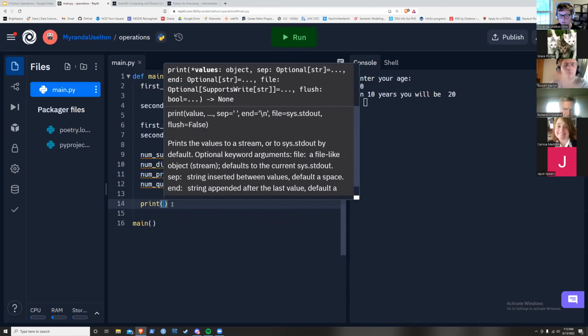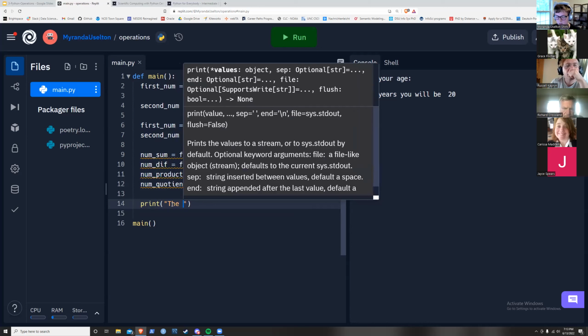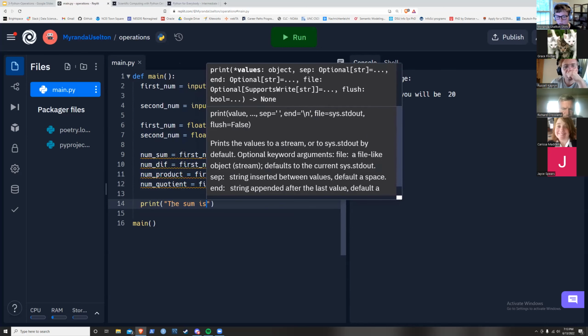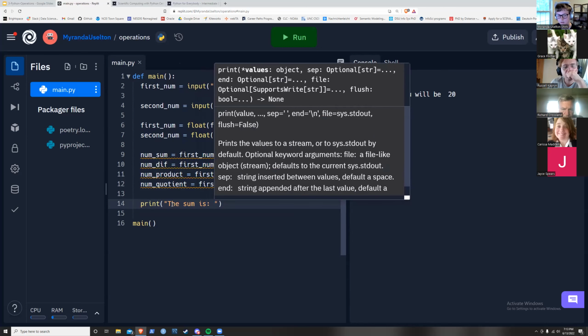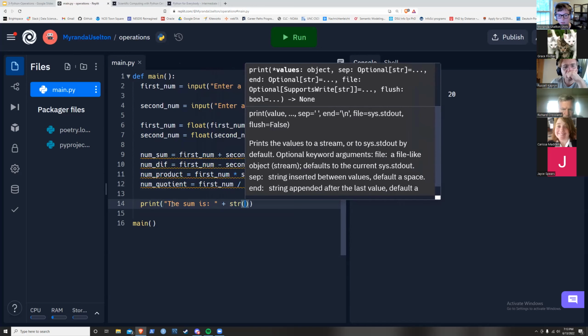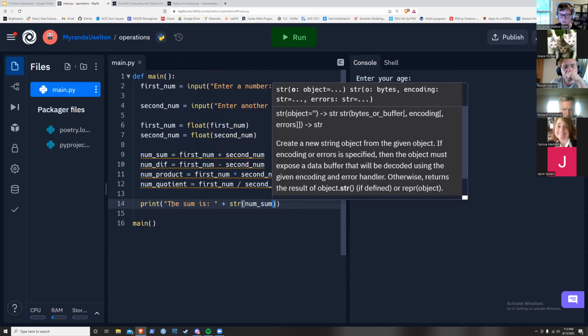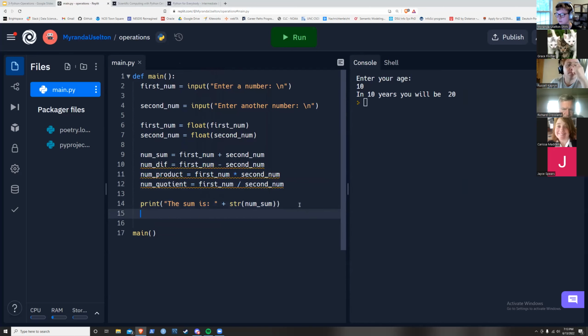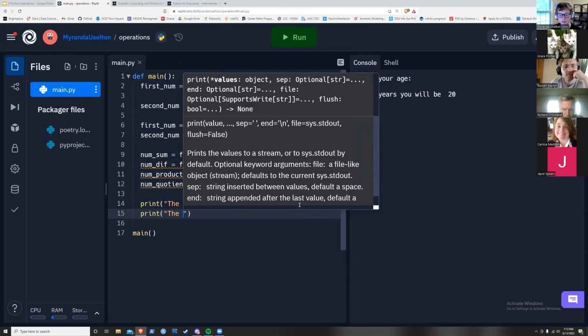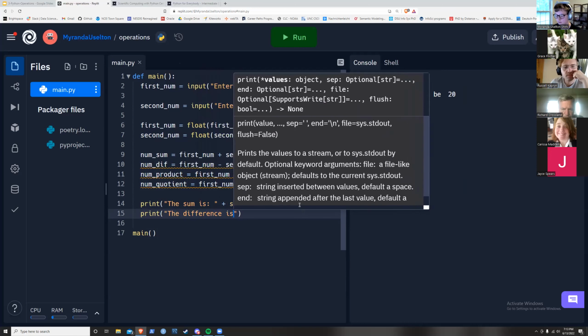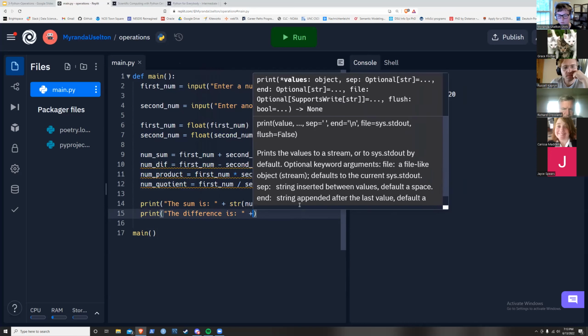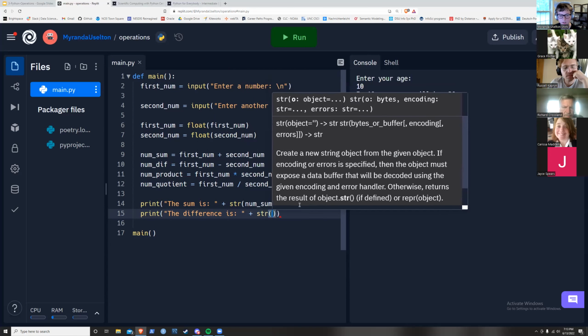So I'm going to print the sum is, plus string sum. Next, I'm going to say print the difference is, plus string difference.